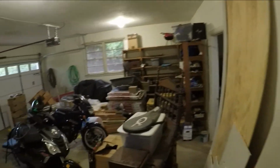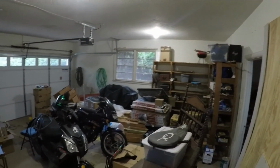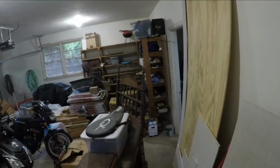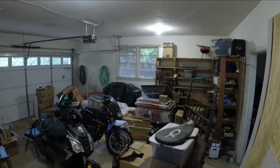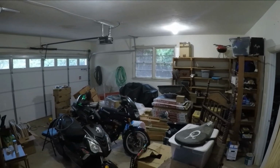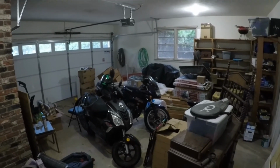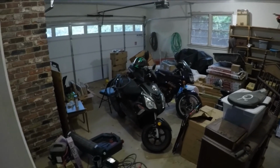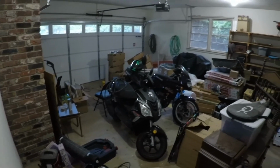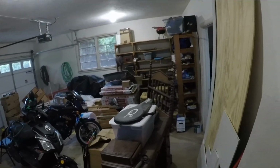It's a mess in here. Don't even get me started on here, but very spacious garage. There's a bunch of lumber and shingles in it right now, so we're still trying to get everything organized, and also there's work that has to be done before this wood will disappear and free up some space so I can actually park a car in here. But for now, I have my cycles in here, that badass Kawasaki Ninja that I've had for a little bit now, and the scooter that I just got not too long ago. But yeah, I have fun on those quite regularly.